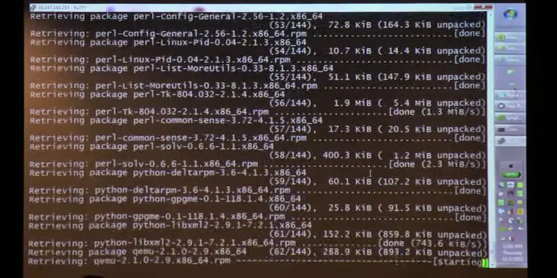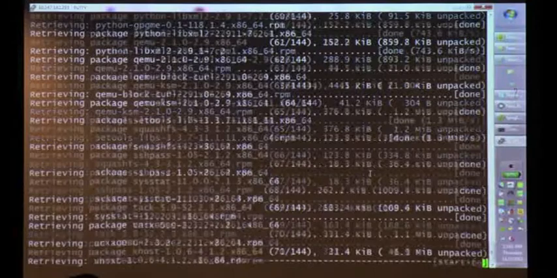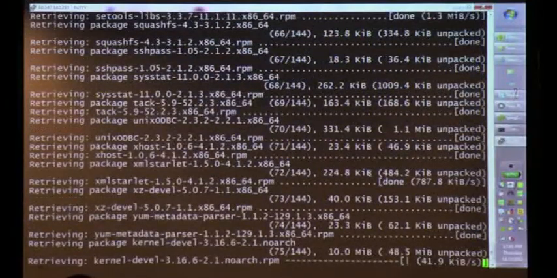This is faster. SUSE Linux is a headless installer. Headless installation means there is no terminal visible. There is a terminal there, but it will not be visible to these guys. So you have to remotely log into that system.